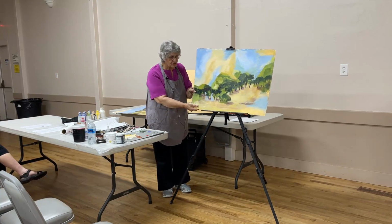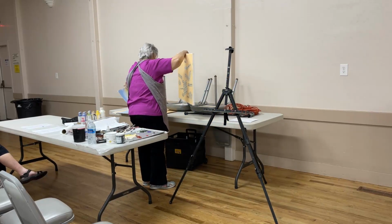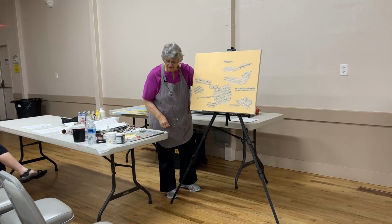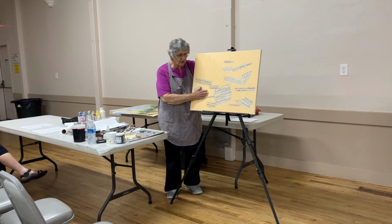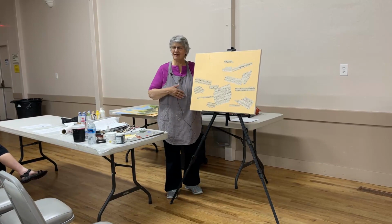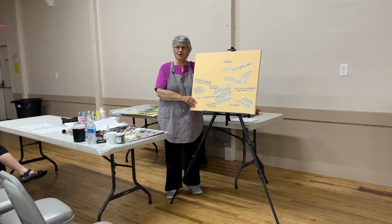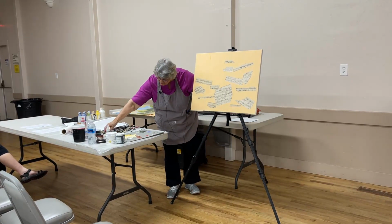So I am now going to take this and show you what I've started. I decided to do it on an actual canvas. I've primed it with a color so I don't start with absolute white. In some of the paintings I've done over the years, I've done a collage, sometimes after, sometimes before, of music, from sheets of music, because music is vibration, everything's vibrating, energy is vibration, and it all kind of fits. Now this is between, I am not going to try to make a Golden Hill and oak trees. I'm going to just use those colors and those shapes just for fun.